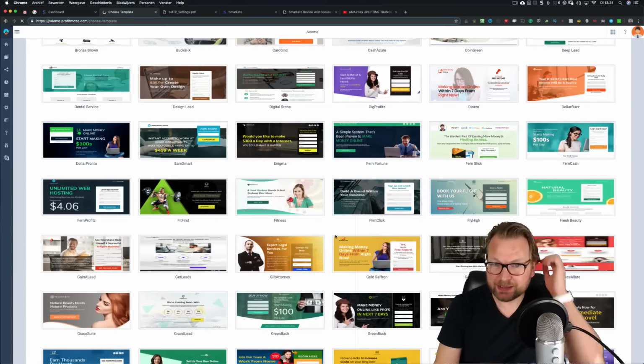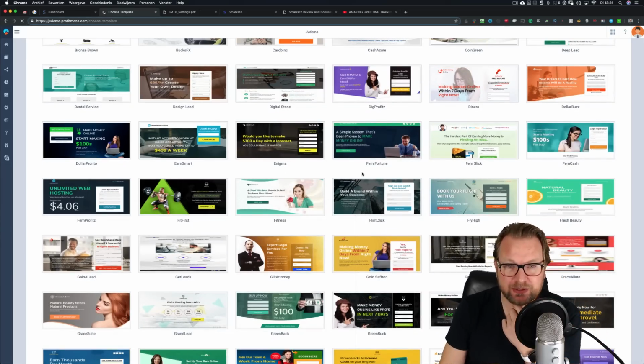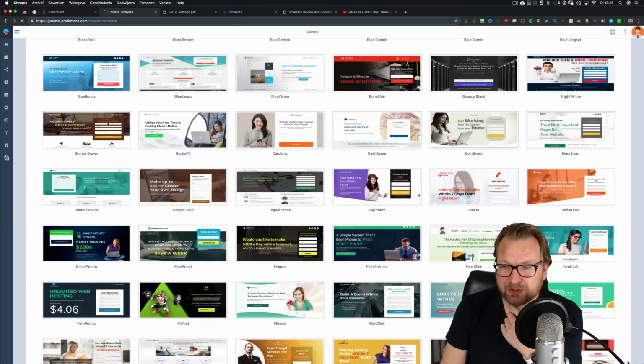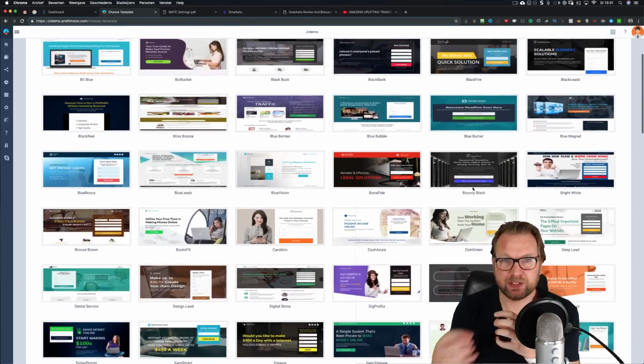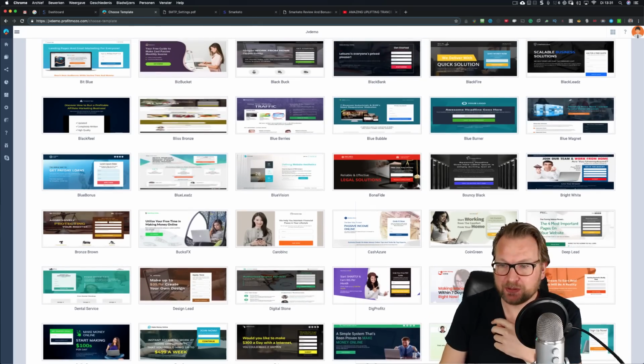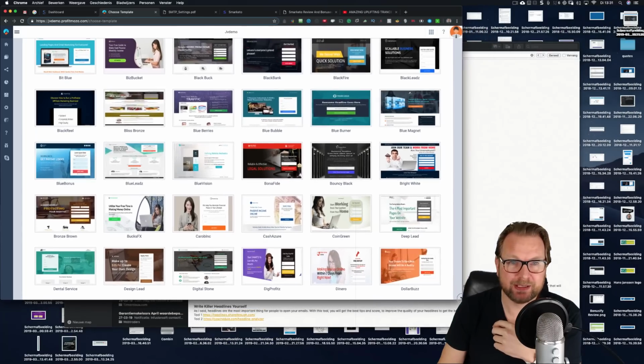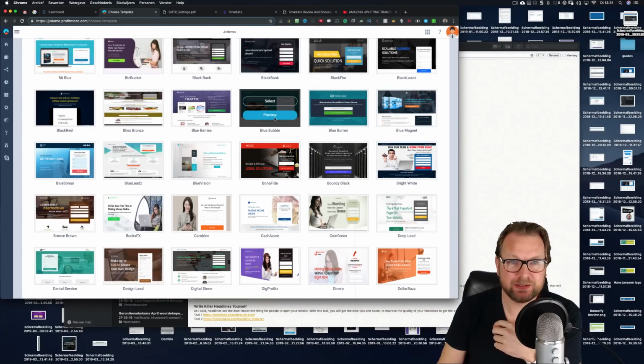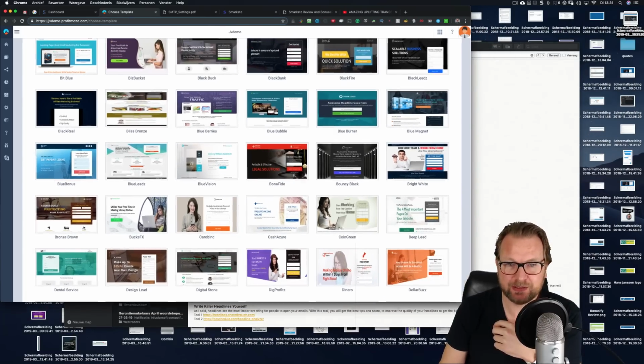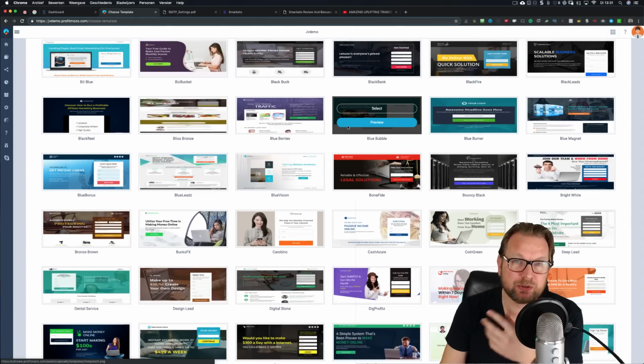The thing I don't like is that this backend is being built in a way that the images don't look very good because they're stretched. If you have a large monitor like I do, images are stretched. Normally it should look something like this. These are the normal sizes. So it looks a bit amateurish to me. However, it's not, because the pages are well designed.